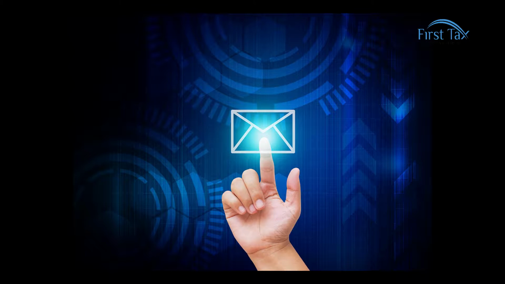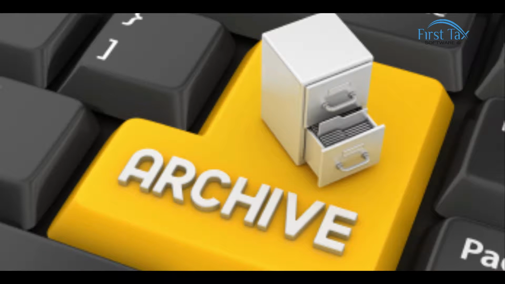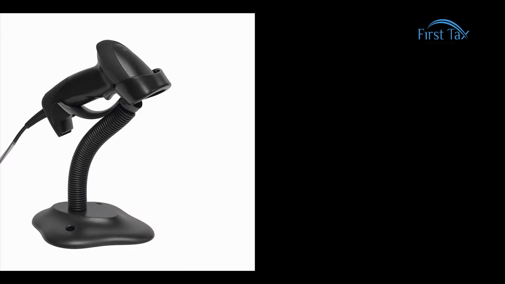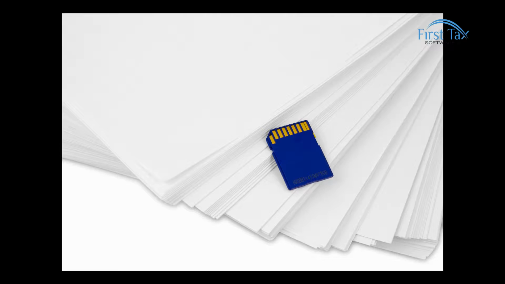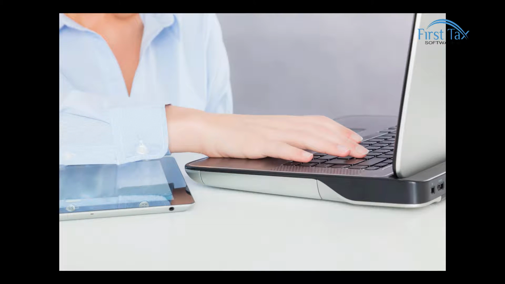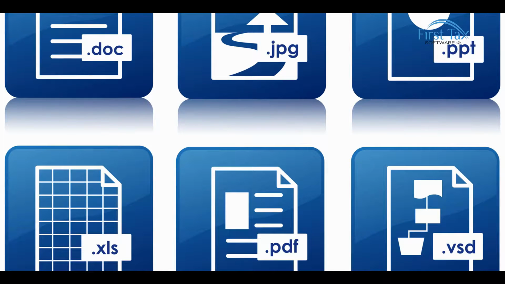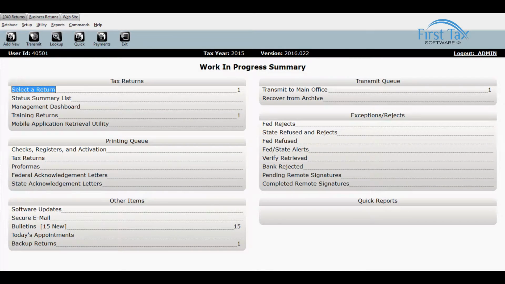So how do you create a paperless office with the 1040 program? First, there is a document management system, the document archive. There is also the 2D barcode scanner and the electronic signature pad. You can use a document archive to quickly file and import documents. You can scan images of relevant papers, and you can import existing electronic files that are already stored on your computer, such as PDF files, Excel spreadsheets, and Word documents. So let's take a look at an example tax return and see where the document archive is found.